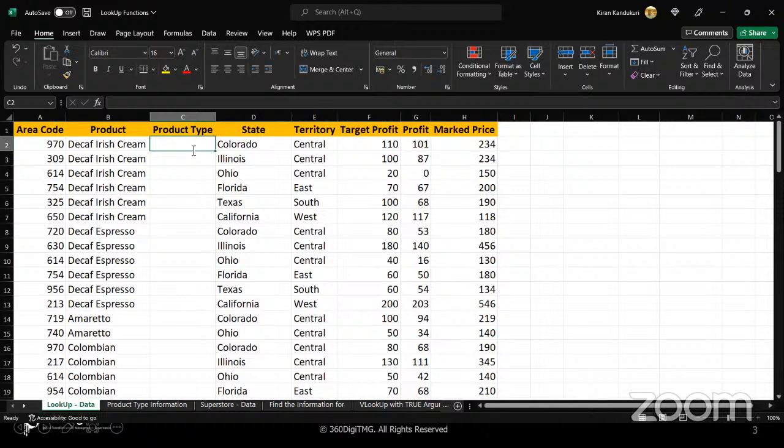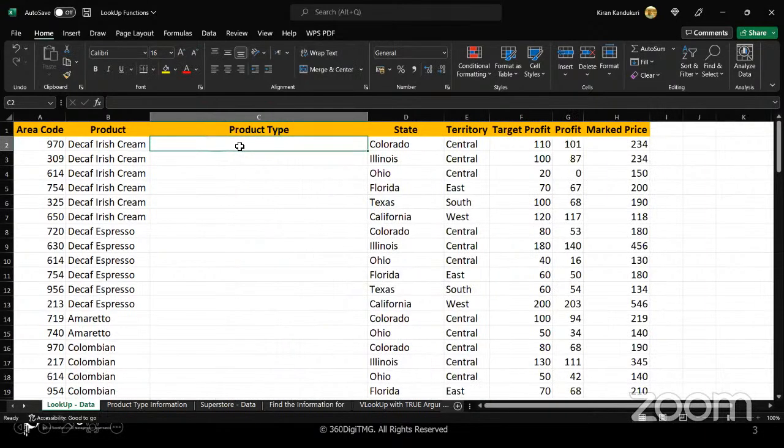So for this, we use a lookup function, and there has to be a common field. Please do remember that if there is no common field between the two tables, then lookup will not work. So let's see how to write a lookup function here. There are different variants of lookup. There is VLOOKUP, there is HLOOKUP, and in the latest versions, there is something called XLOOKUP. We will be looking at all of these functions in detail tomorrow, the difference between them and how they work.